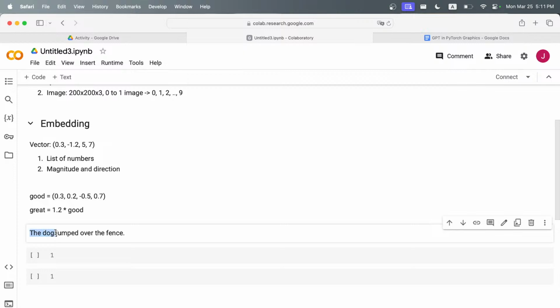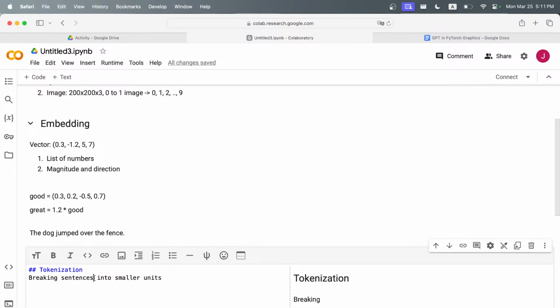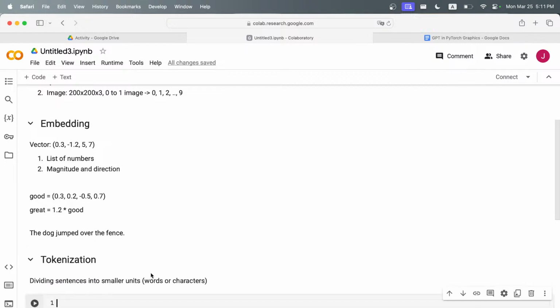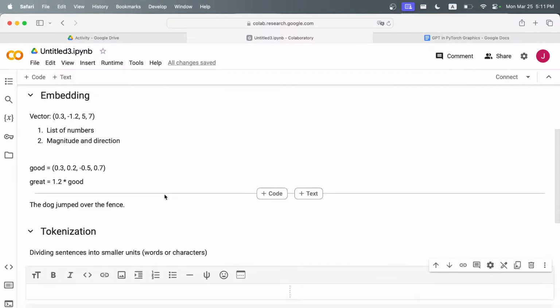And so when you break this sentence up into smaller units, that's called tokenization, or dividing. The smaller units are typically words or characters. Today we're going to do character level tokenization, which is the simplest.